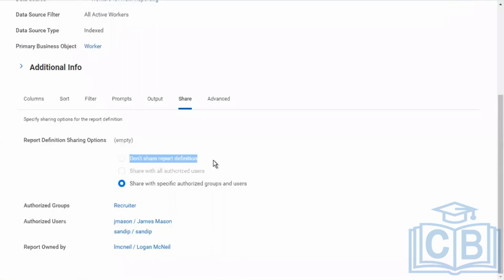But if someone has the report security access, which we talked about yesterday, or the day before, then I can access the report. But I cannot run it. To be able to run it, I have to go in and add myself into some of the other sharing options. But if you're not in a report writer security group, basically you're not an admin of reports, then you cannot even access the report. The first option, keep it simple, no sharing at any cost.